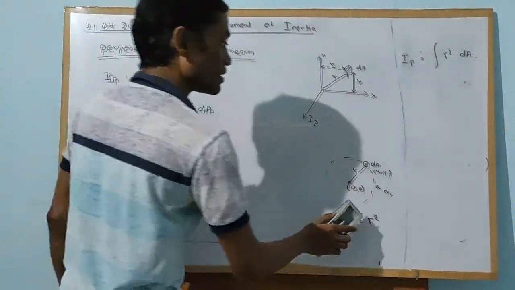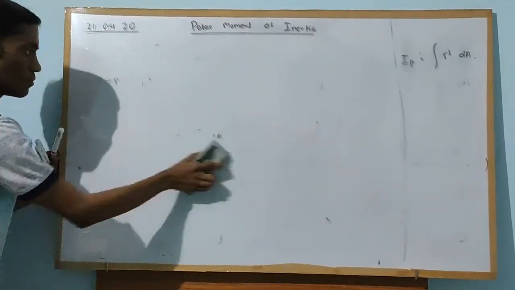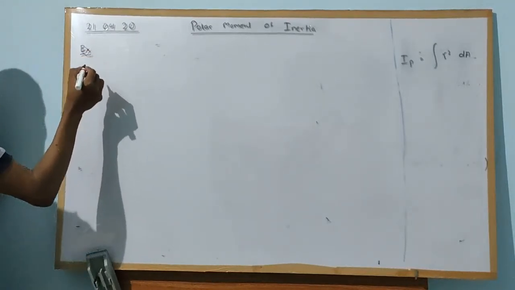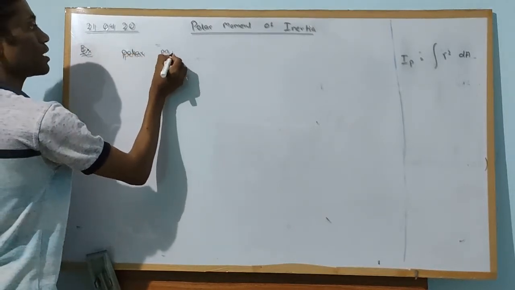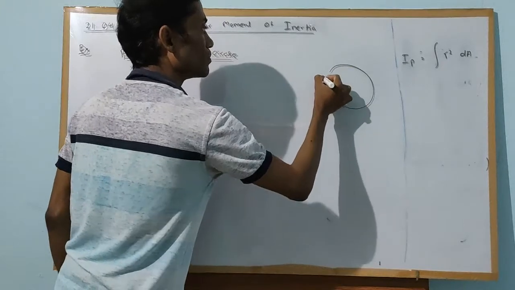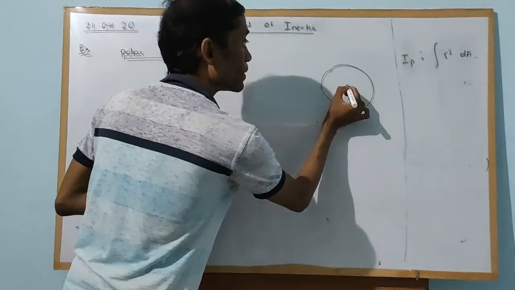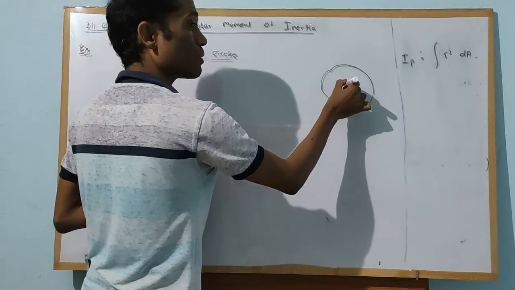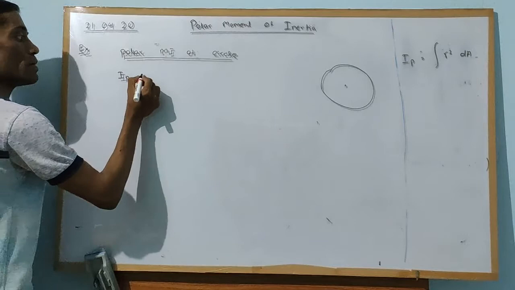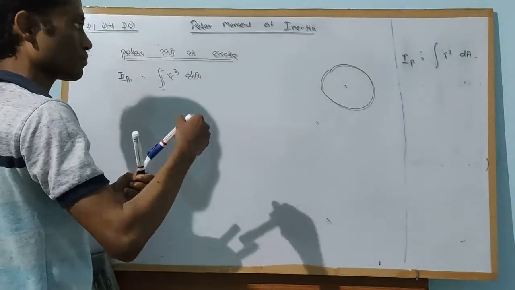Now let us take a few numerical examples. First example: polar moment of inertia of a circle. If I am saying a circle, now you understand about which axis I am trying to find the perpendicular moment of inertia, about this axis. Polar moment of inertia about this axis, not Ix and Iy, this axis. So IP, the polar moment of inertia, is equal to the integral of r square dA. This can be derived by using our formula. So consider a ring.